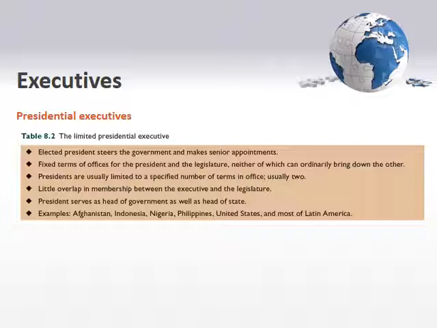The United States, of course, and much of Latin America, Central and South America, are presidential systems in the mold of the United States. We see more parliamentary systems in Europe. We see more parliamentary systems in Asia. We see more presidential systems in the Americas. Of course, that's not entirely the case. We do see presidential systems also in Eastern Europe. So that's sort of an overview.